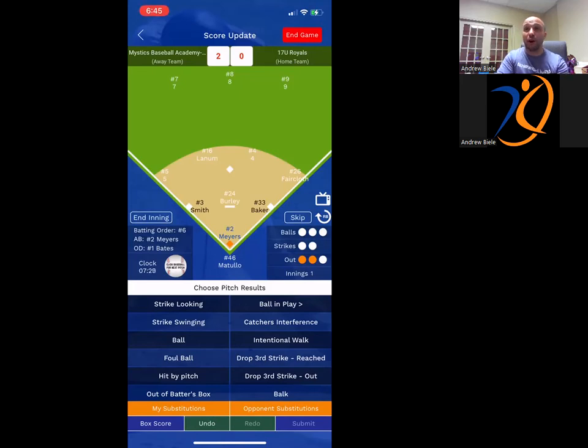Obviously, the scorekeeper can call it whatever they want, but technically, that shortstop had a pretty simple out at first base. If he wanted it, he opted to try and get the runner at home. He didn't get the runner, so it's the fielder's choice.